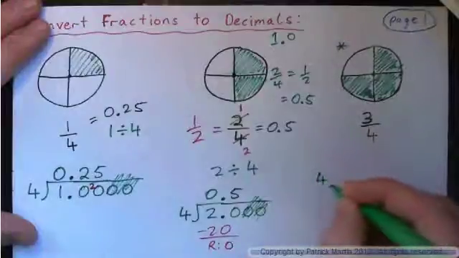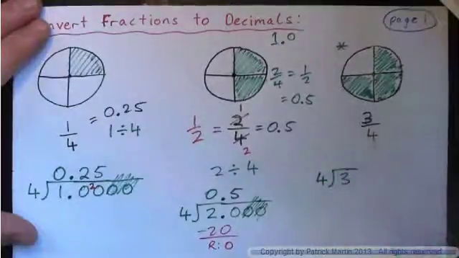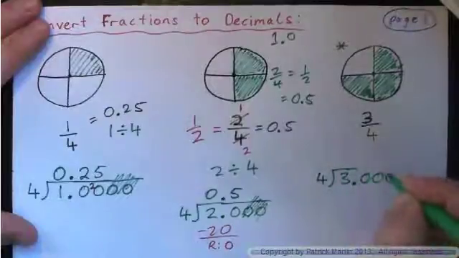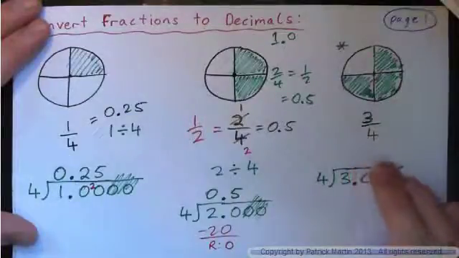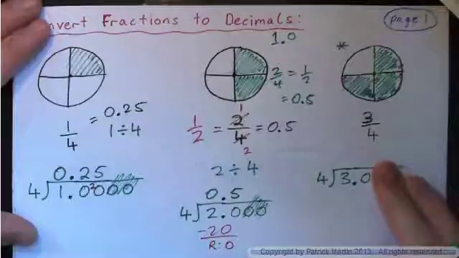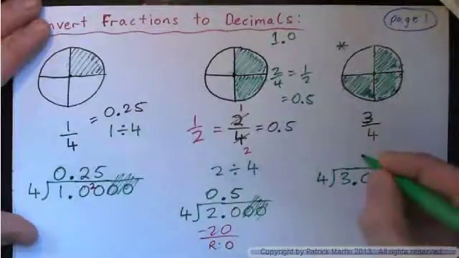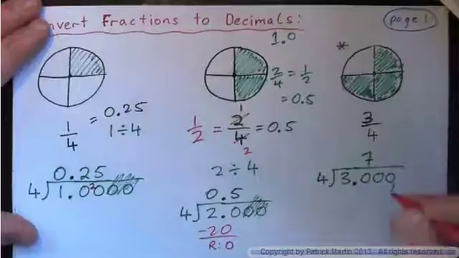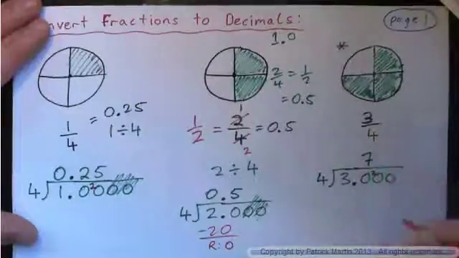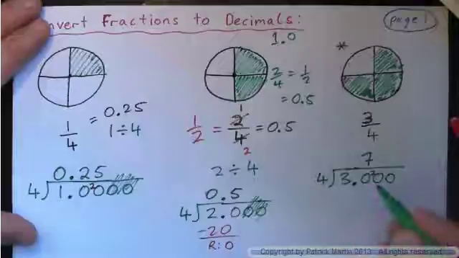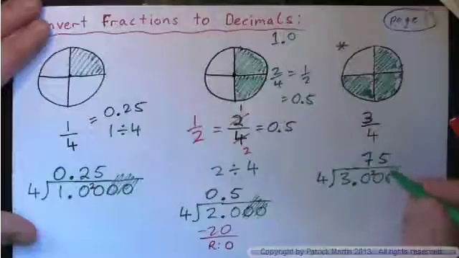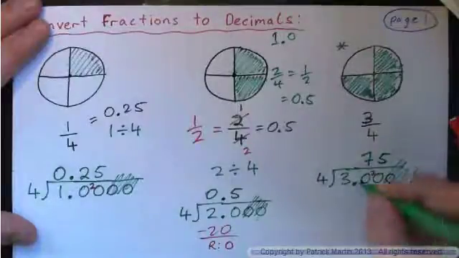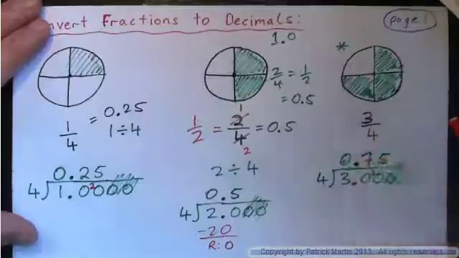So we've got to go 4 into 3. We've got to write 3 as 3.000. You can put on as many zeros as you like, but you just keep going until it divides evenly. We start with 4 into 3, won't go. 4 into 30 goes 7 times. Remainder 2. And I can just put the 2 up there. And then 4 into 20 goes 5 times. That goes evenly, so we don't need the rest of this. And the decimal point must go up here, and the answer is 0.75.